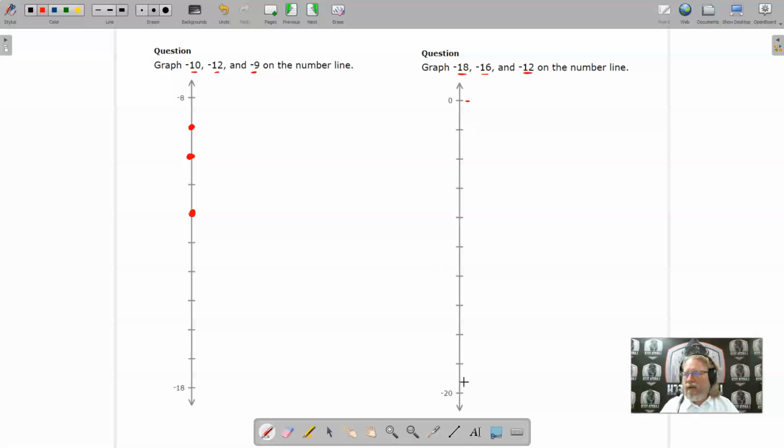So all these numbers are indeed negative. So let's go ahead and look. We got -20 down here. Looks like there's 10 increments there, 10 hash marks, and the distance from one to the other is an increment. And so 20 divided by 10 is 2, so this must be counted by 2s. So -2, -4, -6, -8, -10, -12. Oh, -12 is one of them. -12, -14, -16, and -18. And I've completed that one.